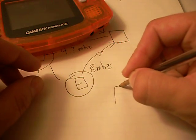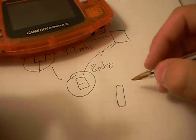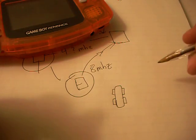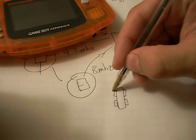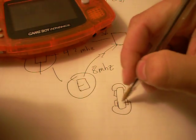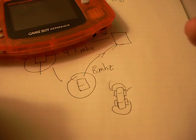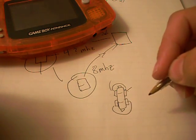On the board, I want to say it's in this area right here. It's behind the screen, but there's the cartridge bay slot that goes in the back there. And then when you flip the board over, there's a crystal back there, and basically it's kind of an oval.